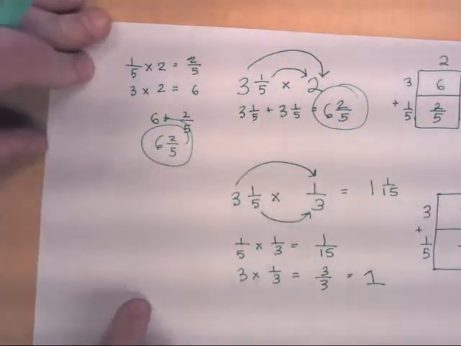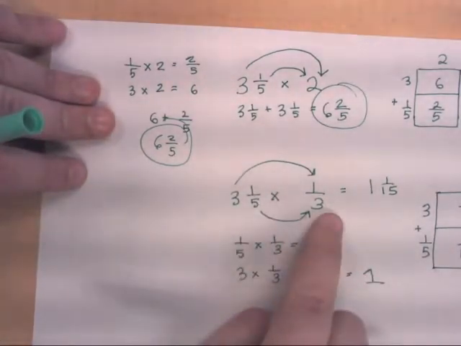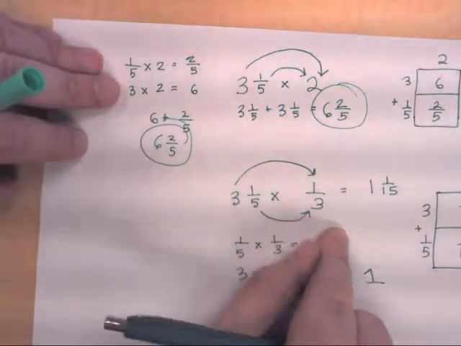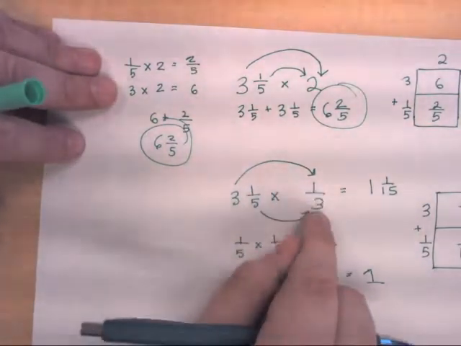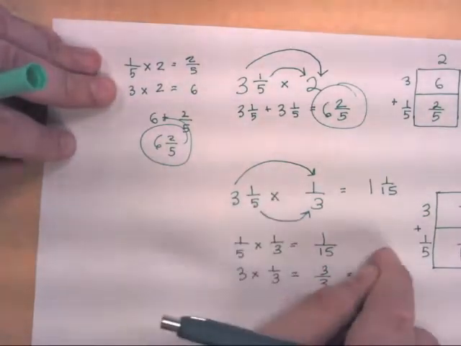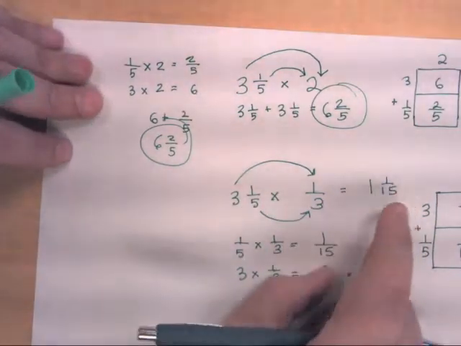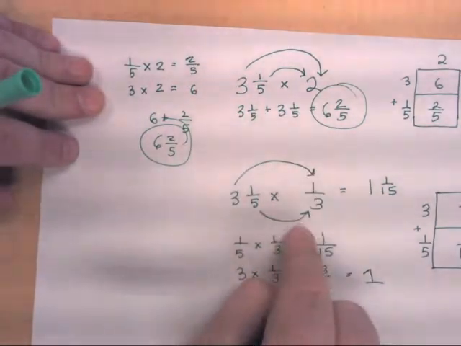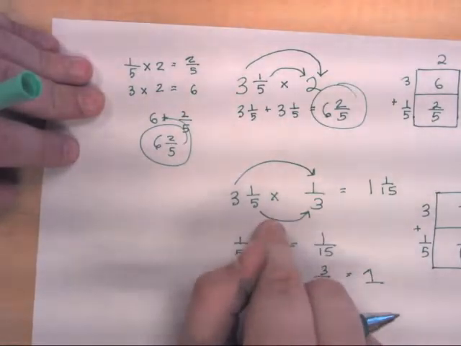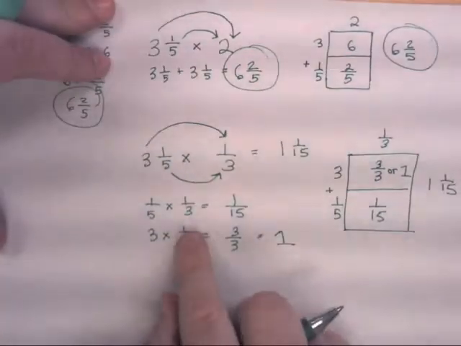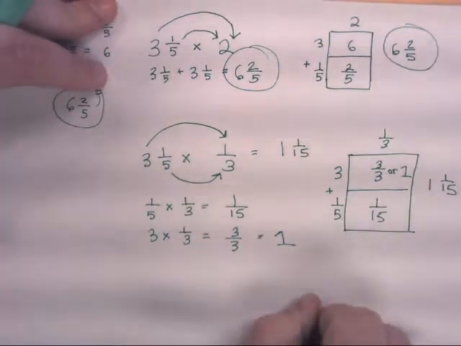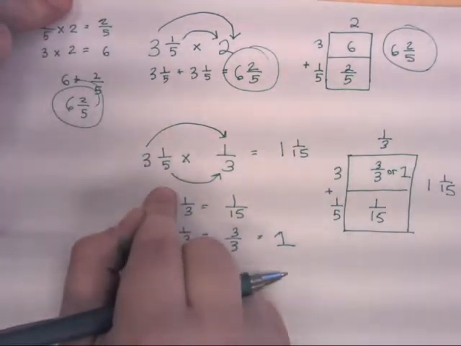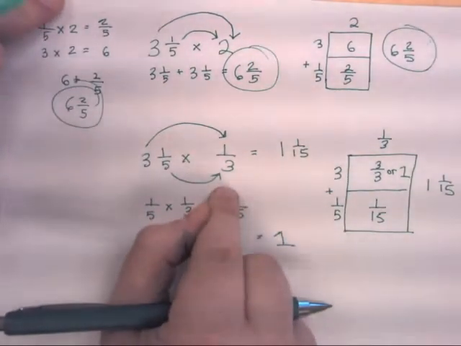And it's a bit harder to think about this problem in terms of repeated addition because you do not have a whole number of groups here. So you could think of this problem as you have 1/3 group of 3 and 1/4. But working it out using repeated addition like we did up here is not going to work too well. So these strategies here are probably students' best bet when they're multiplying a mixed number by a fraction factor.